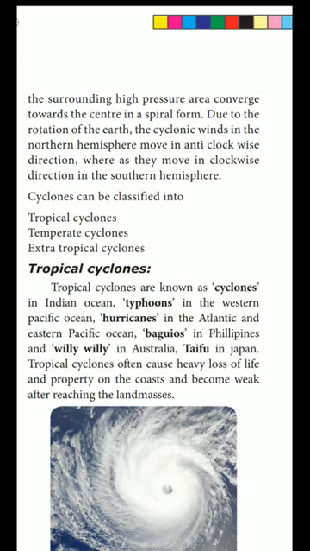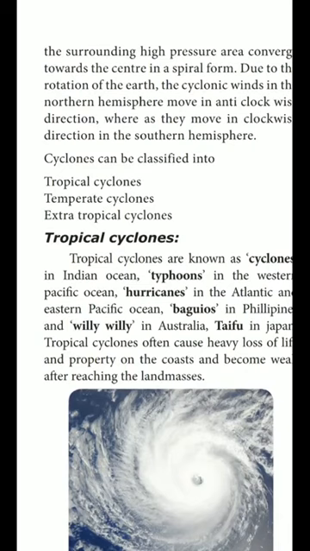Okay, students. Next, the cyclone can be classified into three types. What are the three types of cyclone? They are the tropical cyclone, temperate cyclone, and extratropical cyclone. So about these we are going to study one by one. About these things only today we are going to learn. Next thing, next class we can learn. Okay. The first one is the tropical cyclone.